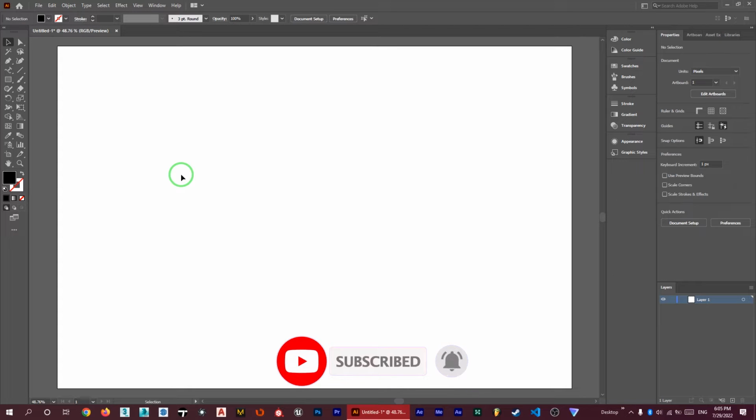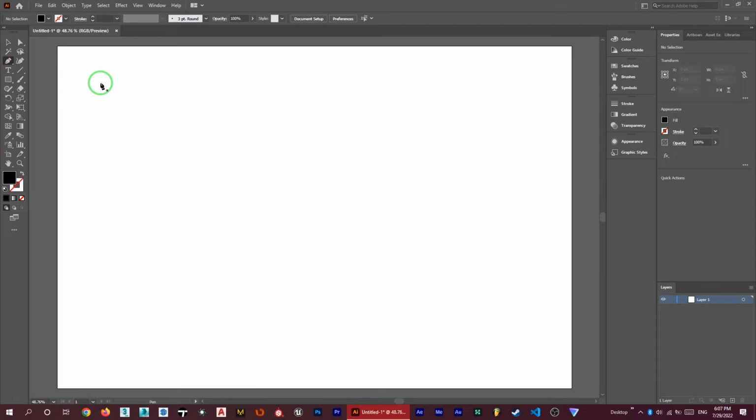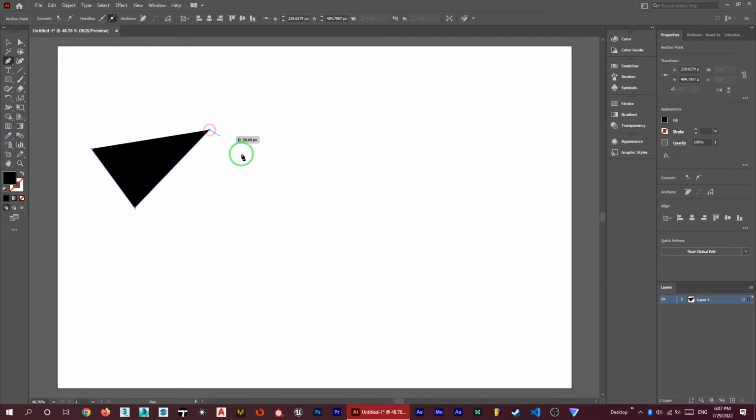Today we are here with a tutorial in Illustrator. We want to know how to write on a custom shape or a path. So the very first thing you need is a path. You can create a shape, you can create a line, or you can use a pen tool to create your path. First, I'm gonna use a pen tool to create a path, a random path. I don't know what I'm creating, so yeah, it's okay here.